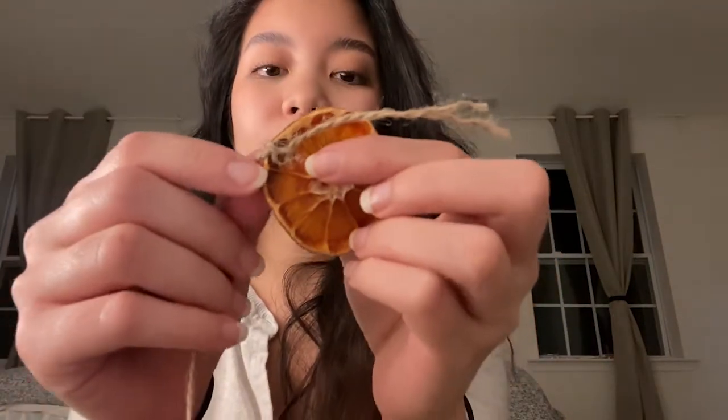Oranges in the oven, but it's nearly 8 in the evening. So I thought I'd just show you the ones that I already did a few weeks ago for our other Christmas tree. And so this is what it looks like. I used the twine and I just made a tiny little hole by the orange and just stuck the twine in there and roped them all together. So that's what it looked like, and I just wrap it around the Christmas tree.